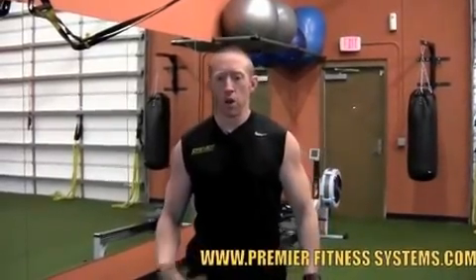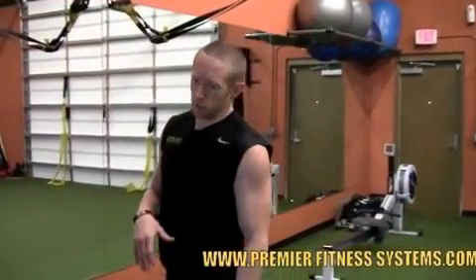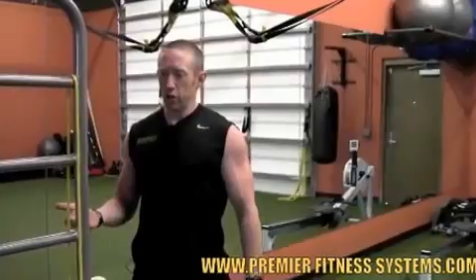What I've got today is four exercises that are great for showing you how to loosen up hips, glutes, and the hamstring area right around here, just to kind of get things moving better. So what we're going to do today — the first exercise — we're going to do a dynamic exercise.